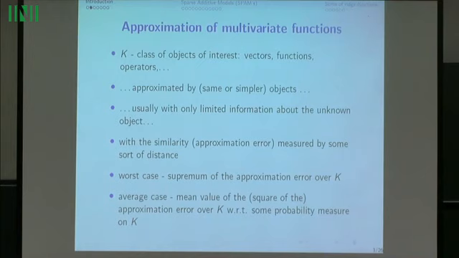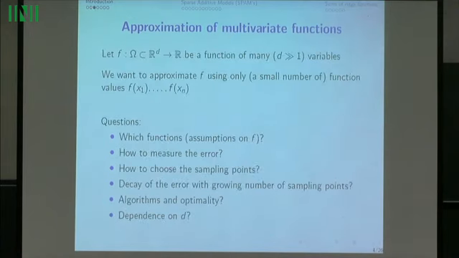We measure the error, the distance between what we got and what we actually wanted to get, by some distance norm metric. We usually have only a limited amount of information, and there are a number of different settings which are actually covered by this pseudo theory, pseudo slide, because it's so general. It covers many settings, so I will specify that later.